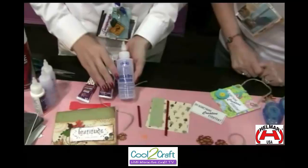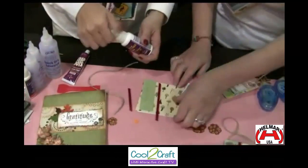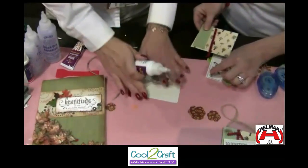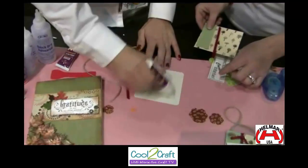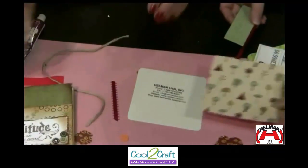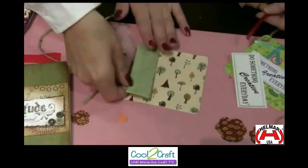Can we go ahead and do the demo? Yeah, absolutely. This is our acid-free glue, which is great for anything paper to paper. What I would do in this case, this is just a standard little coaster you can get from a restaurant. You go ahead and just put a dab of this glue, make sure to get the edges. And then we just set that down, right? Adhere that down, yes. I would do the same for this piece of paper.